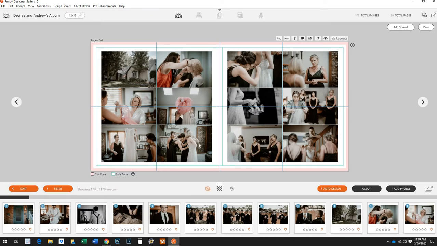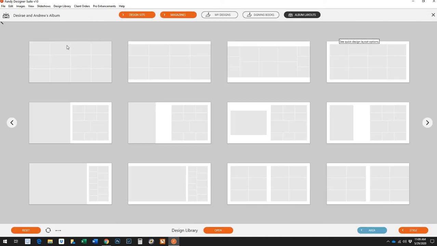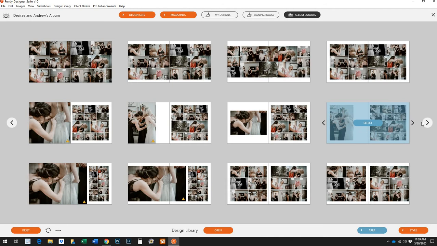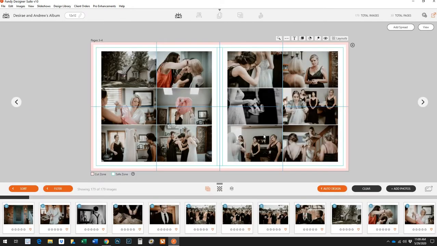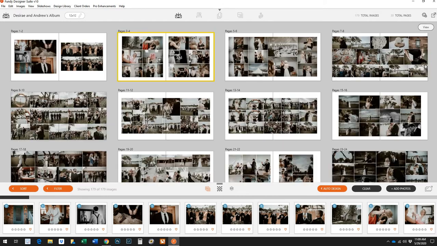If you decide that you don't want an image in the spread, I like all of these. I'm going to leave them here. You can click layouts up here and it'll take you to the actual layouts. Any layout you want is in here. There's pages and pages and pages of it. You can go through and look through all the different layouts and it gives you a preview of what it'll look like, which is really cool. Let's see, how do I go back? Right here. Okay. So I'm going to just leave this one because it's great how it is.